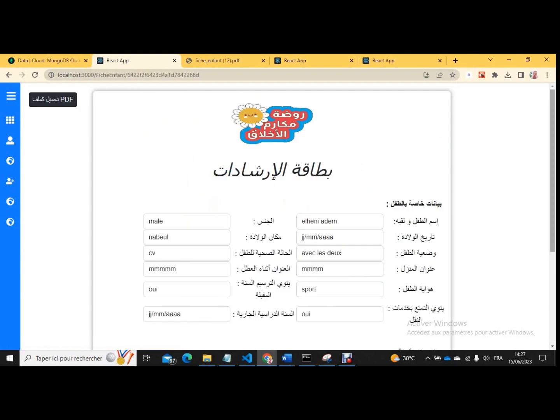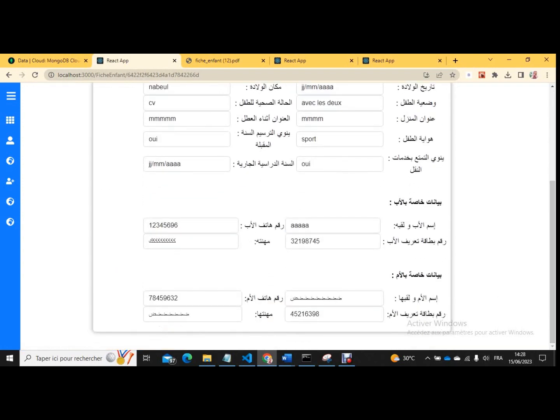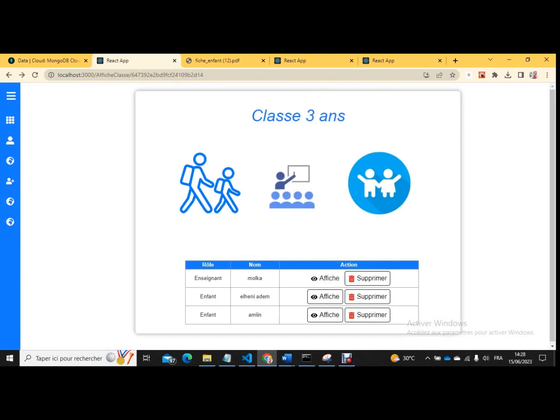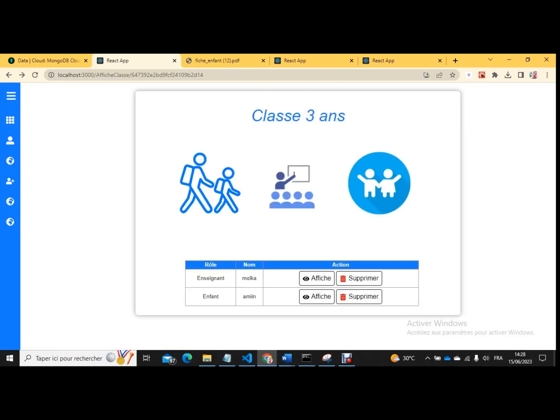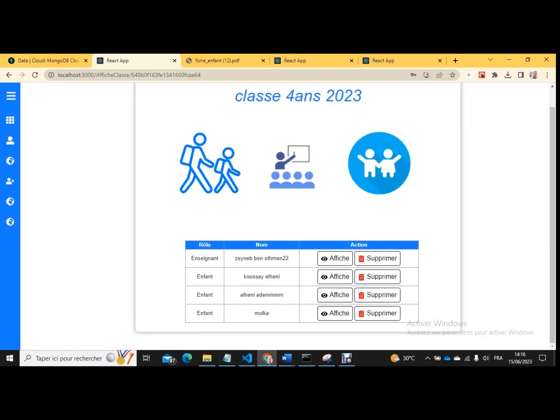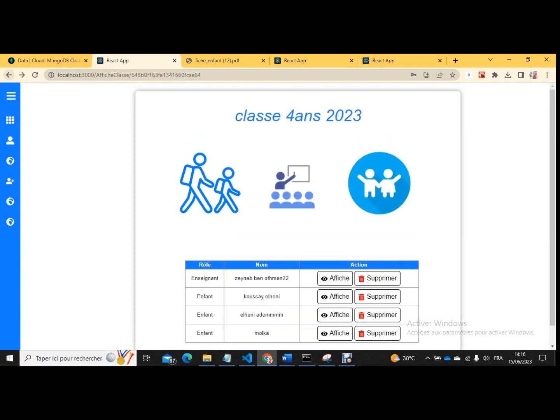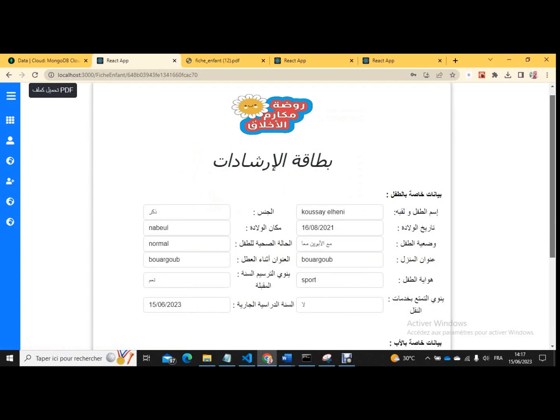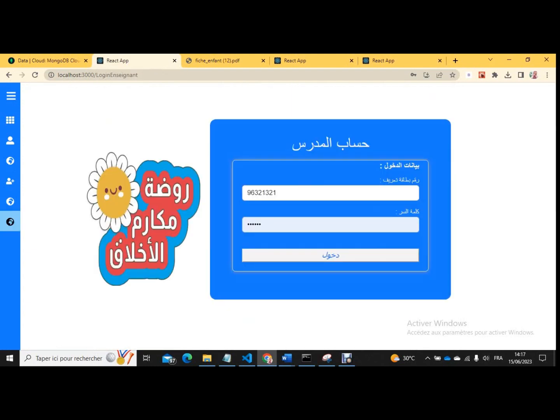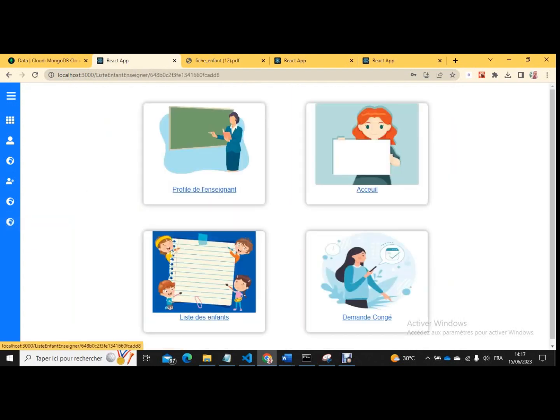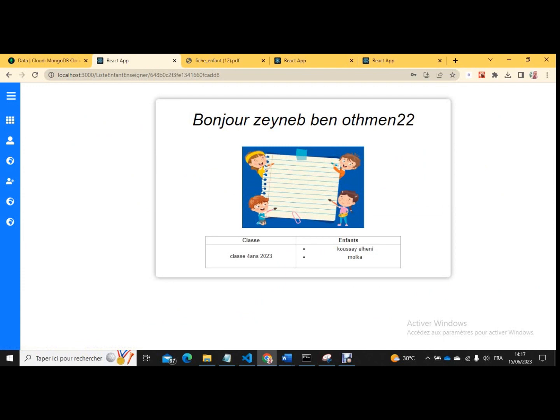And we can also view the information of the child. As well as we can delete a child or a teacher from a class. This is the last class that we added. Here is the result of his class.